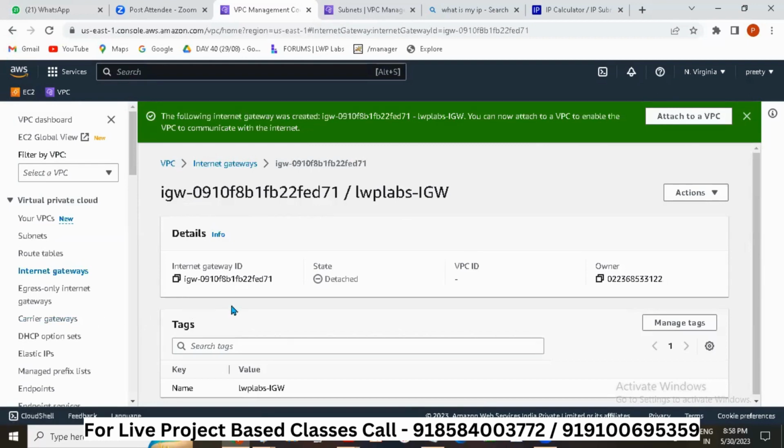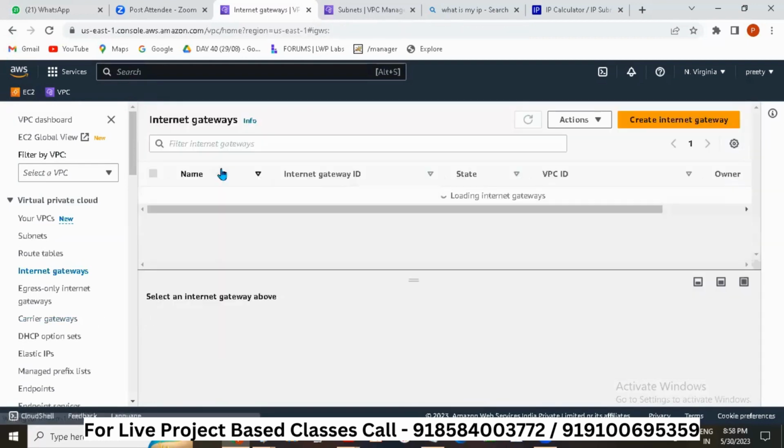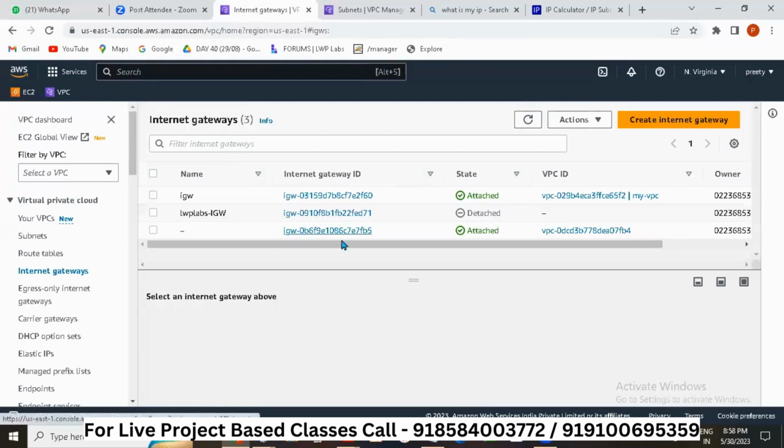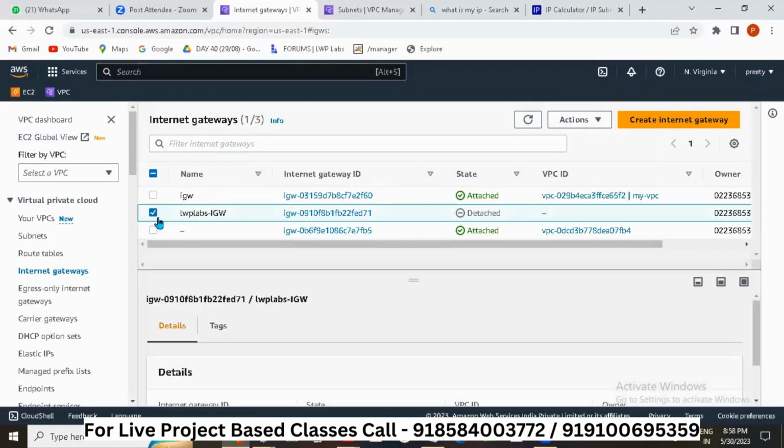Once you have created an internet gateway, you can see it's in the detached mode. Can you see? The rest of mine are attached, but this is in the detached mode. So you need to attach it with the VPC. First, we will select this and go to action.